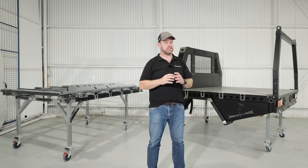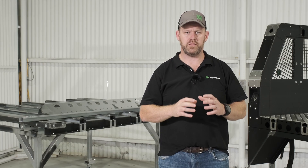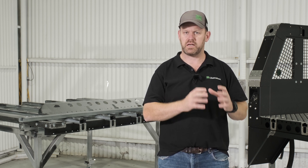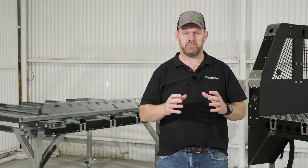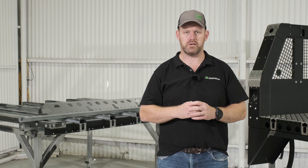Andrew here from Chameleon AMLS, and today we're going to take a bit of a technical dive into how we engineer the AMLS grid that we talk about so much. We're going to talk about some of the techniques we use around design, manufacturing, and assembly to achieve this really unique, fully modular Chameleon AMLS grid system. Let's go and have a closer look.